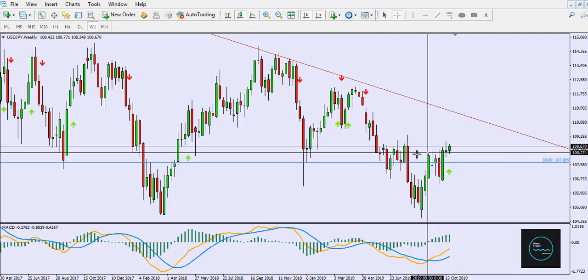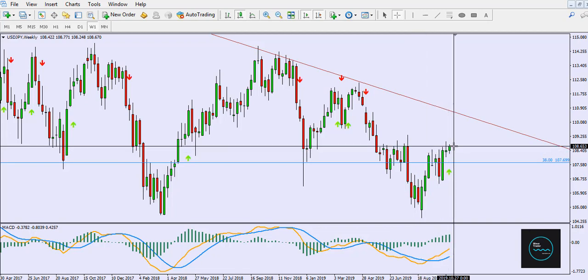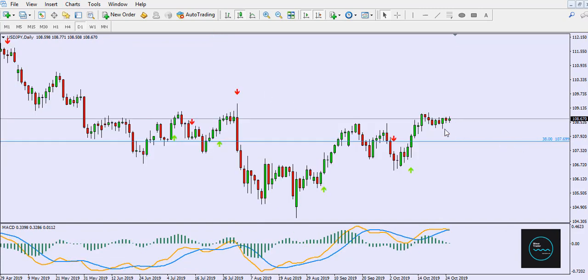Even though we have this wave bottom situation here, how far it's going to go, I'm not sure, because we're at an area of resistance here. So if you can break this area of resistance, then the next area to get to will be this trend line here. So for the USD Japanese Yen, it's in a watch phase for me.